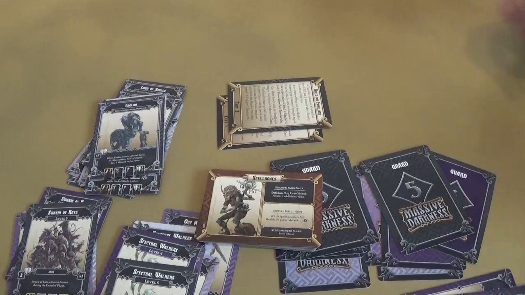Well, that's the thing with Massive Darkness. You can mix and match. You can mix what mobs in you want. You can have an all orc dungeon there or an all, you know, different kinds of things. Yeah. I'm impressed. Right, let's put these cards away.